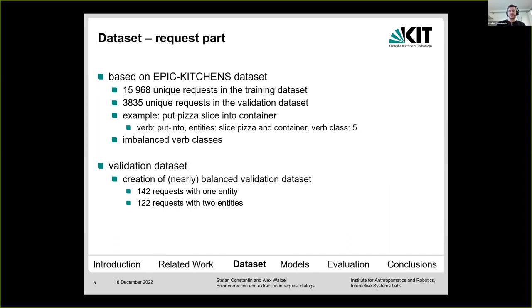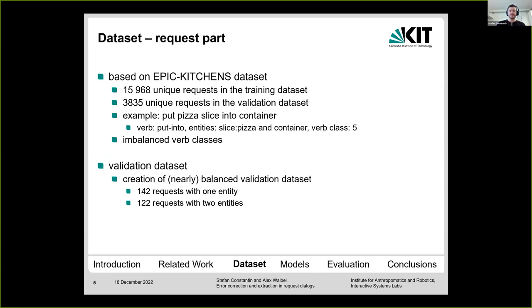Our dataset contains requests and corrections. The request part of our dataset is based on the Epic Kitchens dataset. There are about 16,000 and about 3,800 unique requests in the training and validation dataset, respectively. An example is put the pizza slice into container.